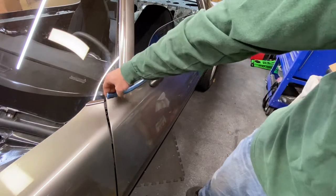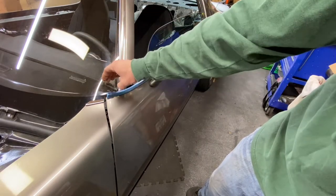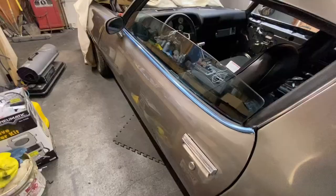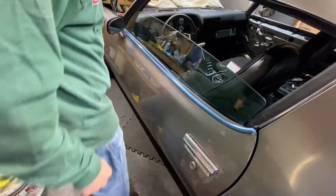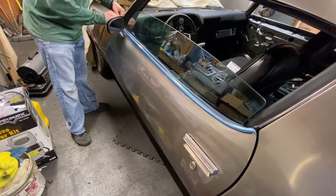You're just going to keep working it till you get it in. It's kind of hard and I'm just going to be in the way, but just keep working it and then it's going to snap in the top and then slide down in. Alrighty, so I finally got the chrome on. It is kind of a pain to get on, I'm not going to lie.